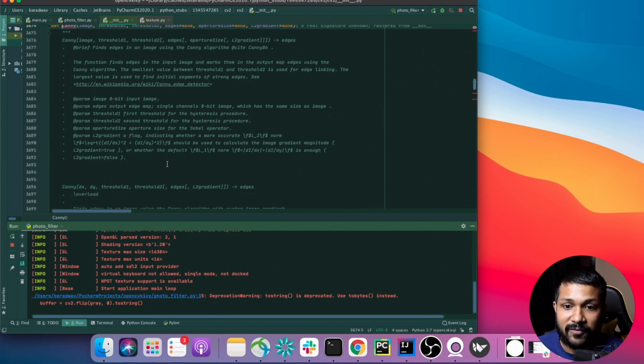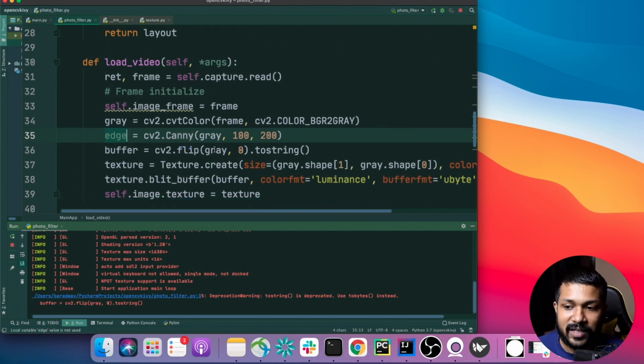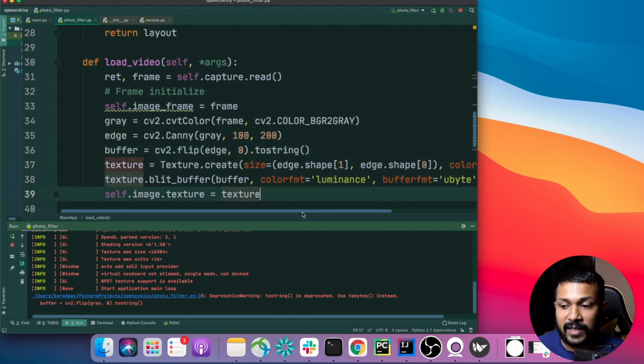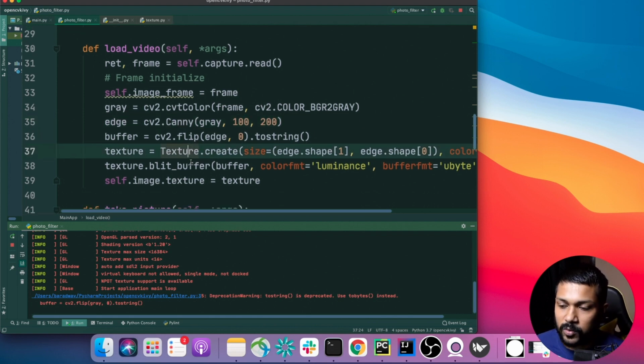You can go inside and find a lot of information that is available right here. So once you're done applying your edge detection, what do you need to do next? All you need to do is again replace your gray with edge, and nothing else is going to change, because your input data is going to be gray, and the edge is basically a filter on top of it. Think of it like layered pre-processing. All right, cool. Now it's done.